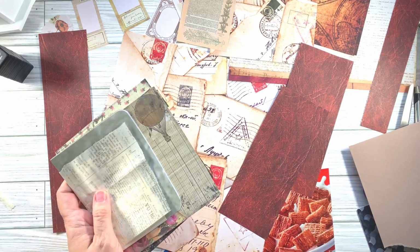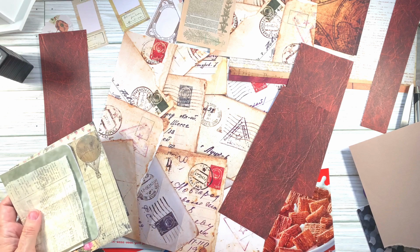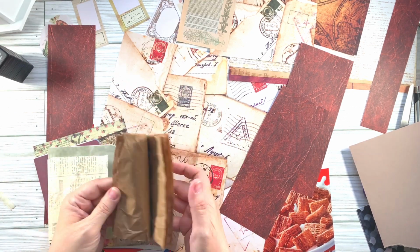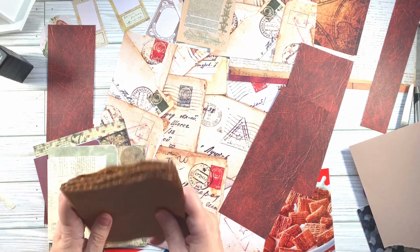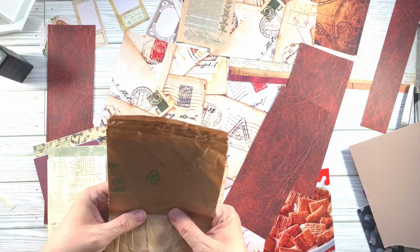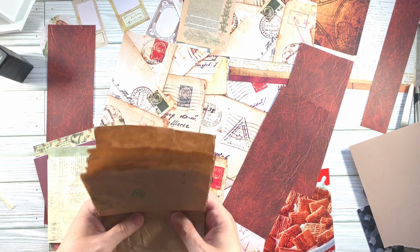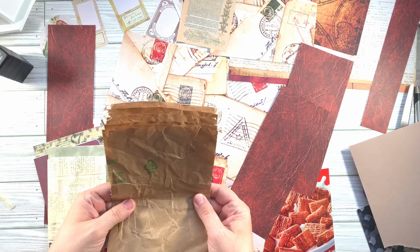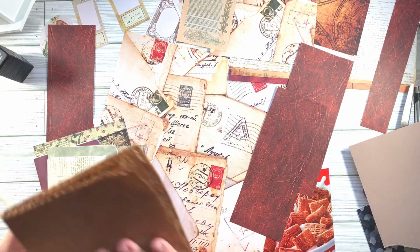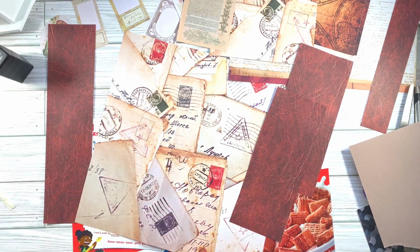And when I say scrap paper, I want to show you what I have. This is packing paper that came in an Amazon box. It's already perforated. It's already wrinkly. This will make a signature. You can sew it, or you can take an awl and put a couple of holes and sew it by hand or on a machine, or you can staple it, whatever way you want to do it. Or you can put one of those elastic bands and keep it like that. And this is just trash, basically.